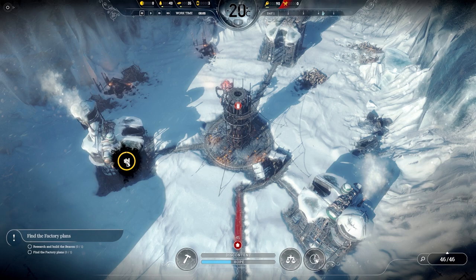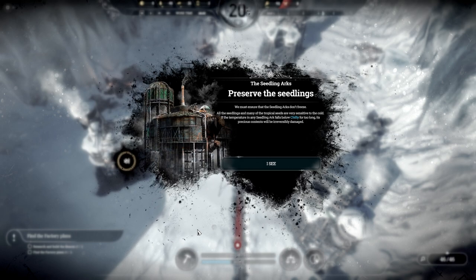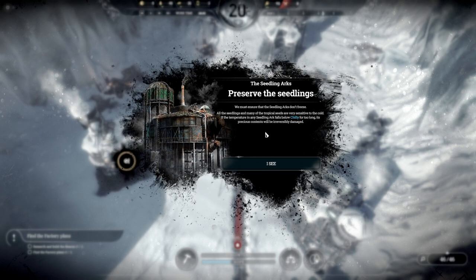Right, let's have a look. Preserve the seedlings. We must ensure that the seedling arks don't freeze. All the seedlings and many of the tropical seeds are very sensitive to the cold. If the temperature in the seedling arks falls below chilly for too long, its precious content will be damaged.